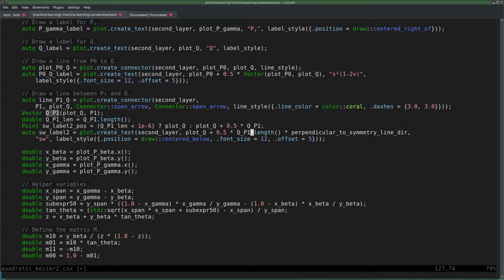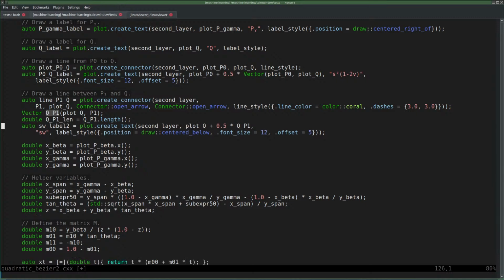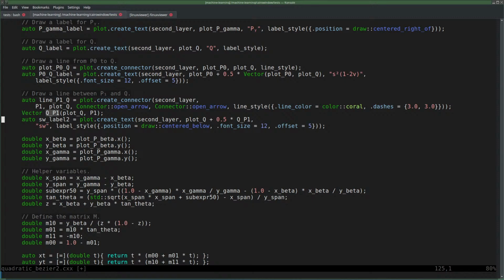Can do that here as well. What? I don't even need a length anymore.